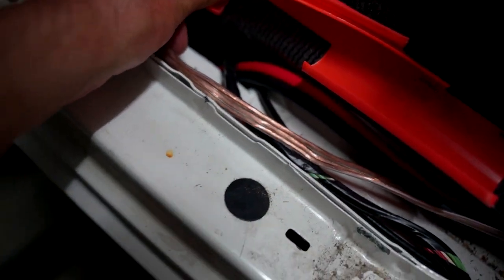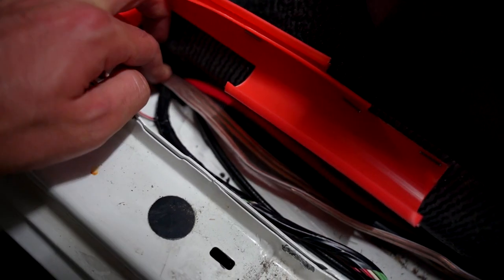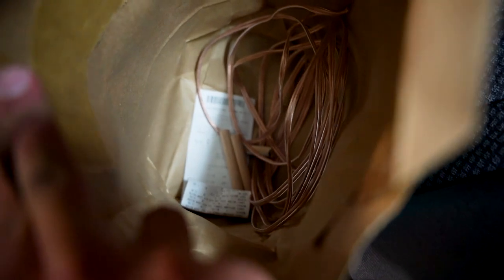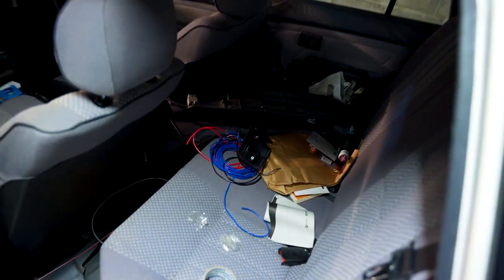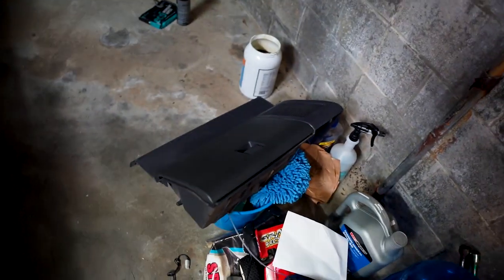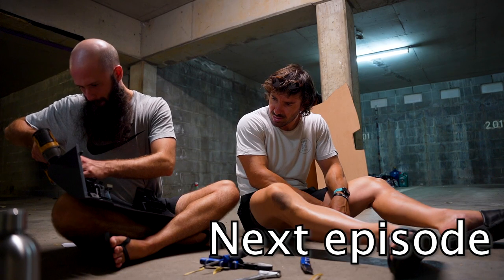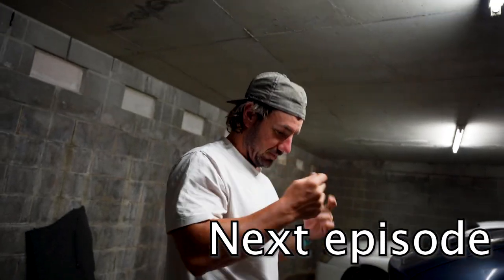It did really not much, but it does sit a little bit flusher. These two are right because they're really flexible and really thin. But yeah, look at that. We are done. Also, we have about 5 meters left of cable. Anyways, the current state of the car. It's just, stuff is absolutely everywhere. And we're back. Just... I don't know.